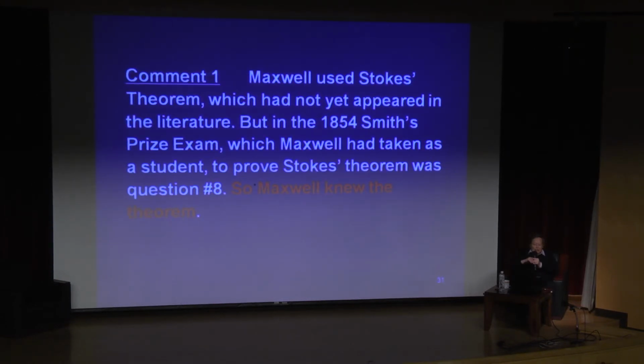Comment. Maxwell used Stokes' theorem in his work extensively, which had not yet appeared in the literature. It had first appeared in the 1854 Smith Prize exam, which Maxwell had taken as a student. To prove Stokes' theorem was question number 8 in that year's Smith Prize examination. Thus, Maxwell knew the theorem, and he used it extensively in his papers. Stokes' theorem, of course, today in its generalized form is one of the cornerstones of modern differential geometry.